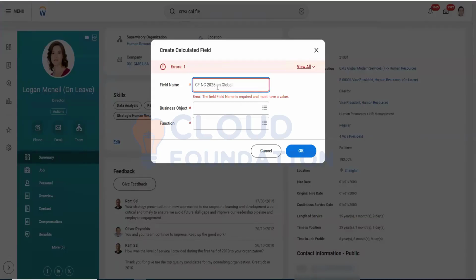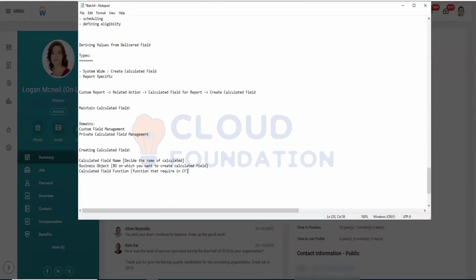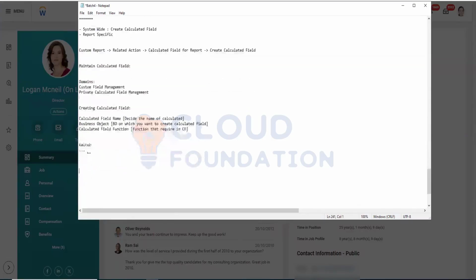So global business object, see here there is a worker business object, or there are many dependents, or there are so many business objects. Those are the categories which can be used on the relevant places. If you are trying to derive anything for worker, then only you will be able to see it.